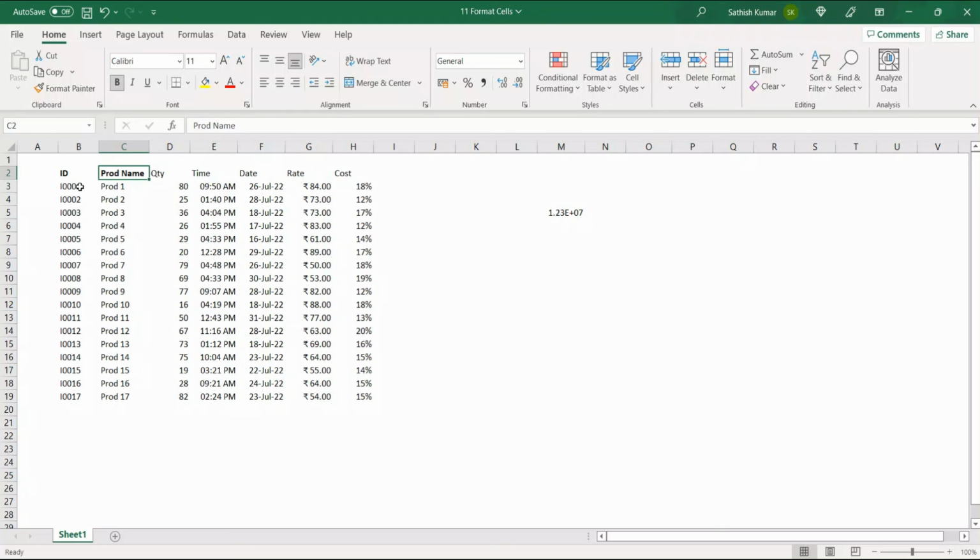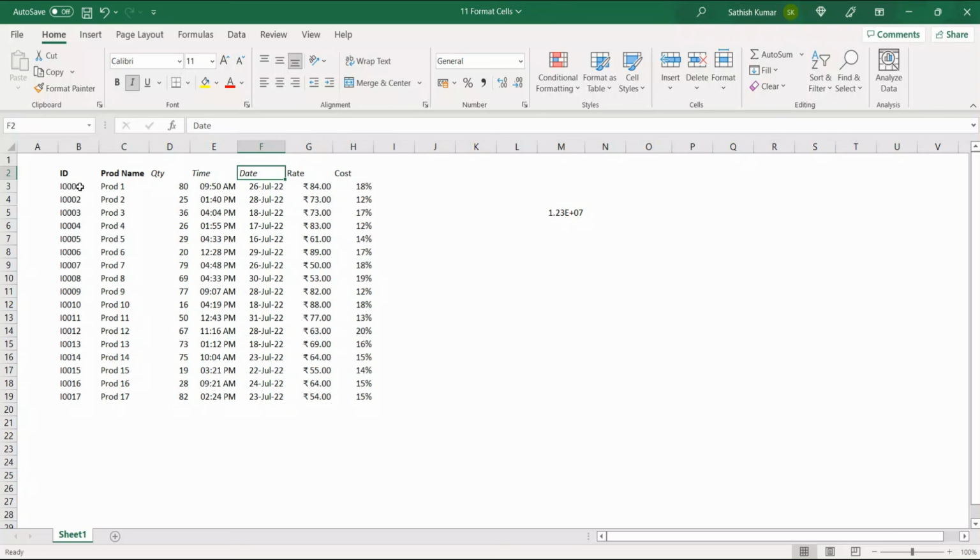F4. Function F4. For example, if you go to the quantity column, assume I'm putting Control I italics. So I want to do the same italics for the next column also. So F4. F4 multiple times you can use it. For date also I want the same thing. F4. Or you can select everything and you can press F4 also. Okay. F4 will repeat the last formatting option.